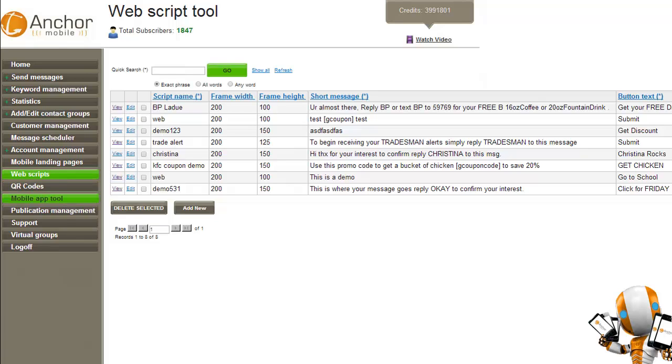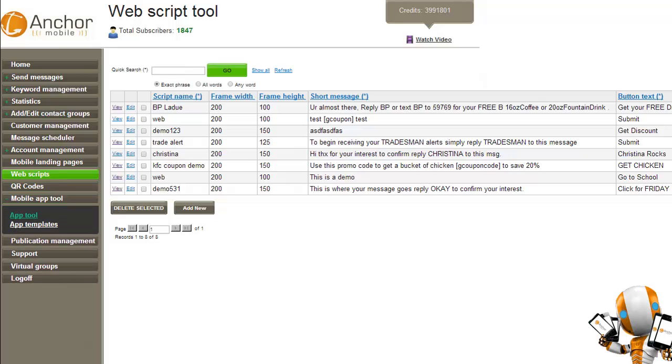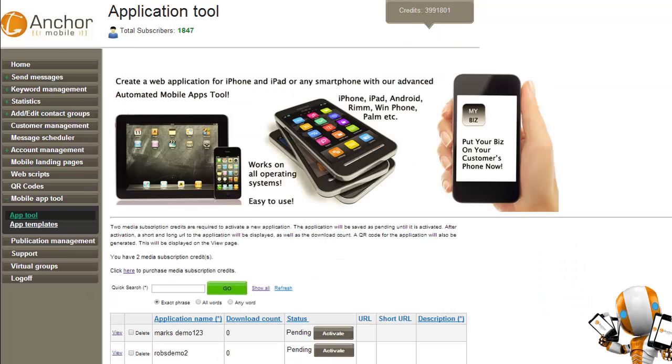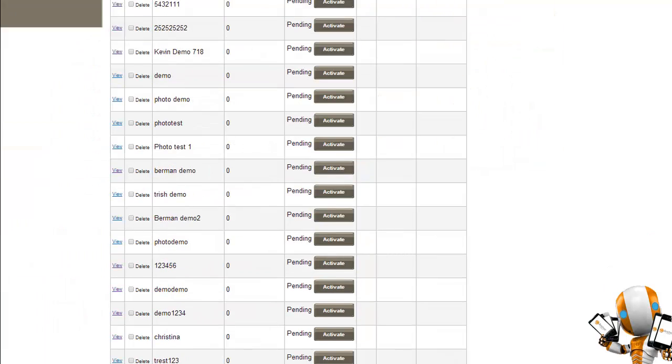The last and final thing we're going to talk about today is the mobile app tool. The mobile app tool allows you to create HTML5 mobile websites. The HTML5 mobile websites are very easy to do. They are the ones that allow you to integrate it with a parent website through browser detection and redirection, also known as the auto forwarding scripts. So once you create an HTML5 mobile website using our tool, it will give you the script to copy and paste into the header of the parent website so that when it is visited, it will identify the type of browser and redirect them to the mobile experience.